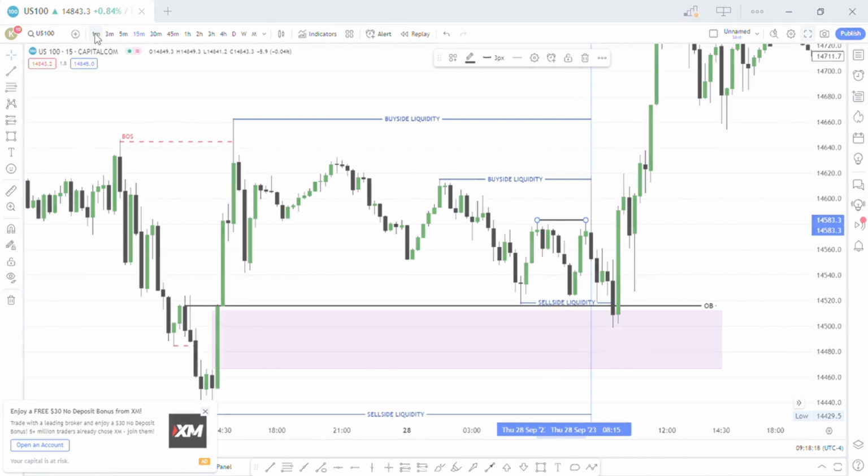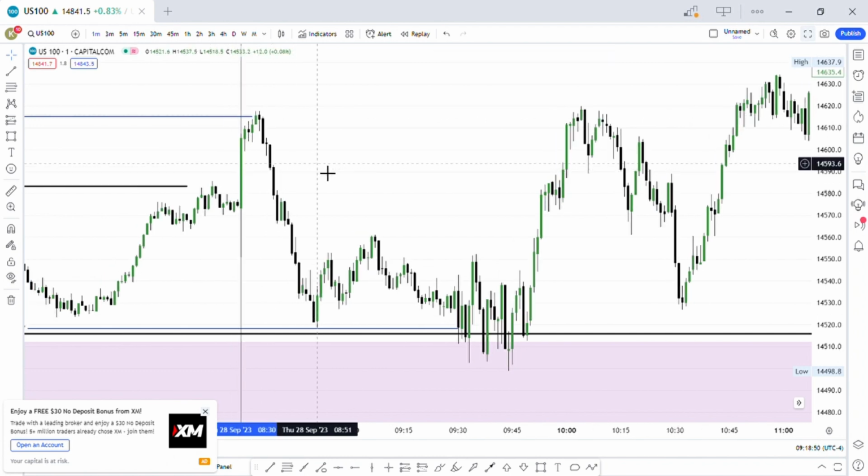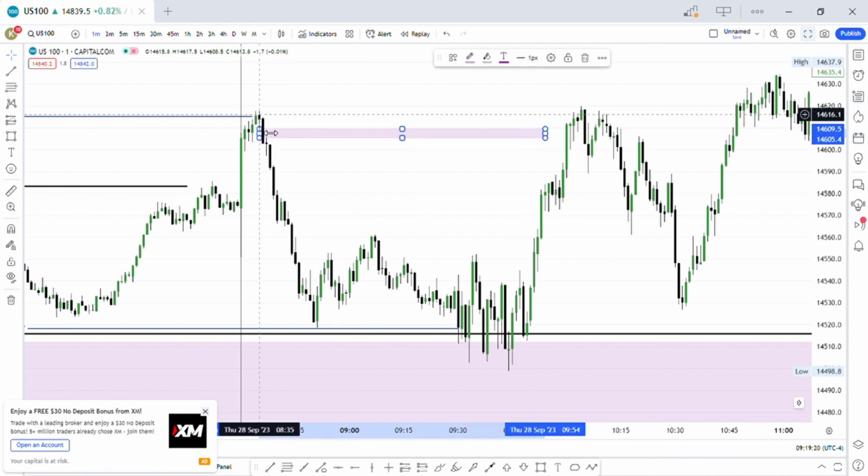Let's go to the 1 minute. On the 1 minute, the buy side liquidity was taken here. Now, as we are looking for a sell, where do we sell? We wait for the market to create a swing high, then break that swing high with a fair value gap. The market created this swing high, because the candle on the left is lower and the candle on the right is lower, and we have a candle breaking that swing high, I mean, that swing low here. We have a fair value gap, right? Unfortunately, in this example, the market didn't retrace into the fair value gap and give us a sell opportunity.